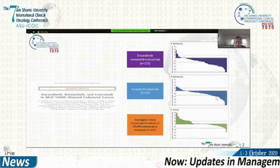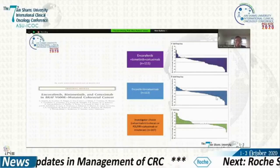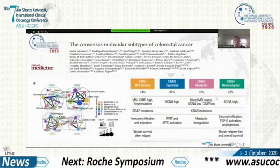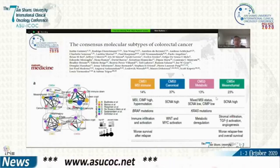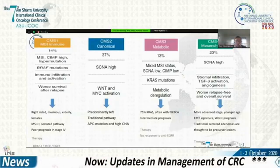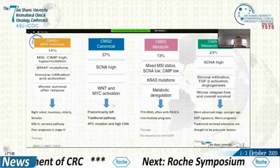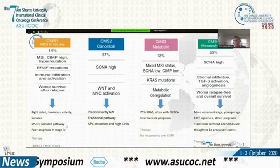We tried to understand the mechanism of action, and based on that, we made some combination to overcome the resistance of this tumor with a high impact on the prognosis in these patients. But we want to go further, and trying to further subtype these tumors in different categories is mostly based on retrospective data, but it's clear that in the future you will see that all these subtypes have clearly a therapeutic impact. For example, here, the first group where probably immune therapy will become the standard of treatment.